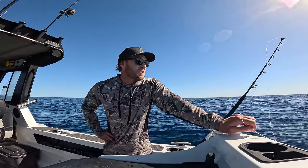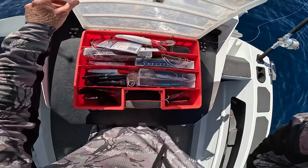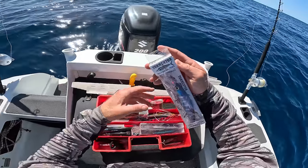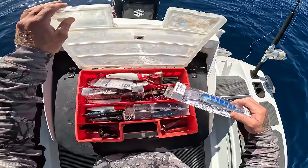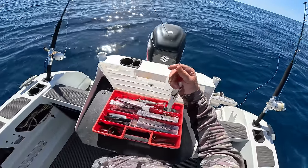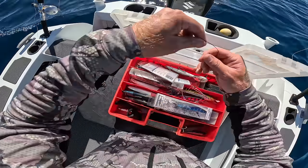All right, open the wallet, turn it upside down. Let's start fishing. What are we gonna put on right now? What I might do is just drag one lure around. I've got a couple of these beautiful bad boys here from my brother's tackle. Those things are my favorite lures, but I reckon I'm gonna lose a couple, so I might just chuck on a shitty Laser Pro for now. I'm gonna have to bang on a wire trace on that bad boy. Just gonna drag the one lure for now and see what happens. You never know if you never go.